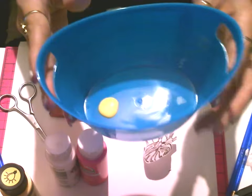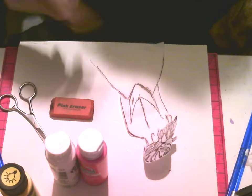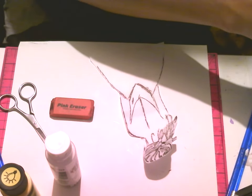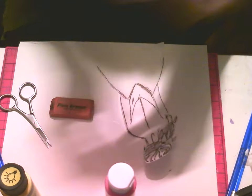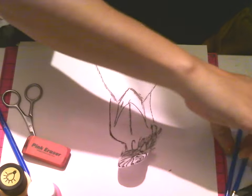I get these little tubs like this at Dollar Tree, and they're really good for paint. You can just put the paint in there and rinse it out. I like to get all of my colors shaken up and in there because I'm going to paint this super-duper fast. And then I got some chalk paint here. Paint it in here. Okay, now here we go. This is going to be super fast too.